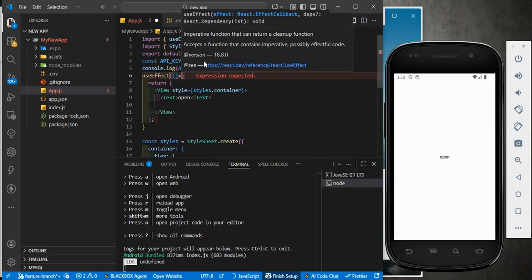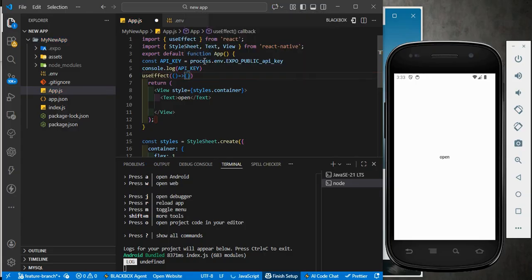Now the useEffect will tell the React Native component to render whatever is inside it whenever the component mounts. So whenever we start an app, this app function will render the useEffect whenever the component mounts.